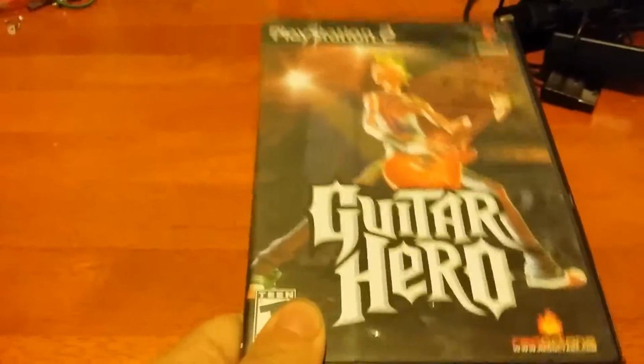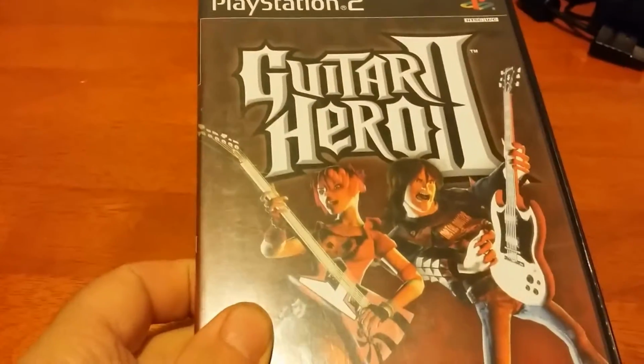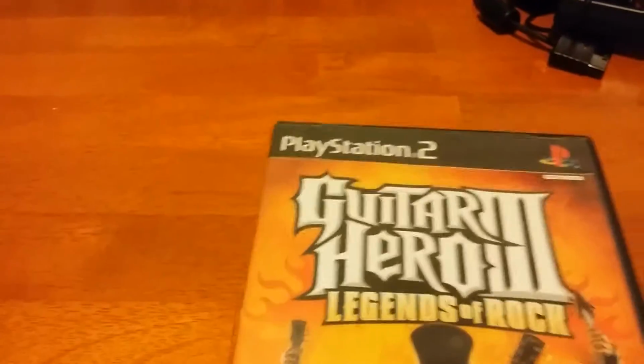And I got a whole lot of PS2 games. A lot of throwaway games that I normally wouldn't buy for $1 or $2, how I usually see them, but I've been wanting some of these for a while, so let's start naming them off. First up, Guitar Hero. Yes, they'd have to have Guitar Hero in there. Guitar Hero 2. I guess you should know what the next one is. Guitar Hero 3, yes. Now, no Guitar Hero 4s.